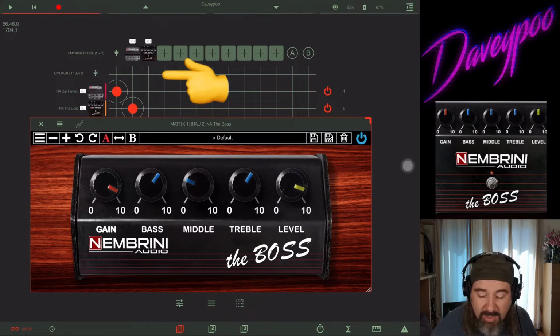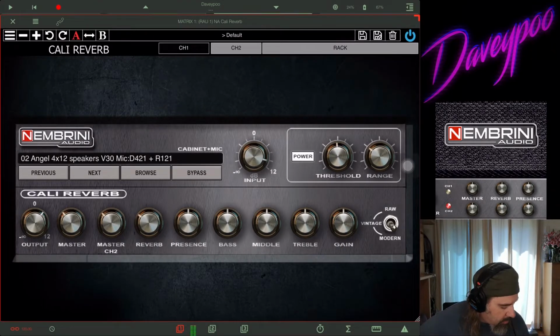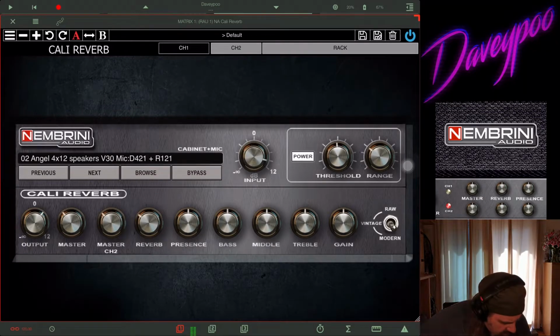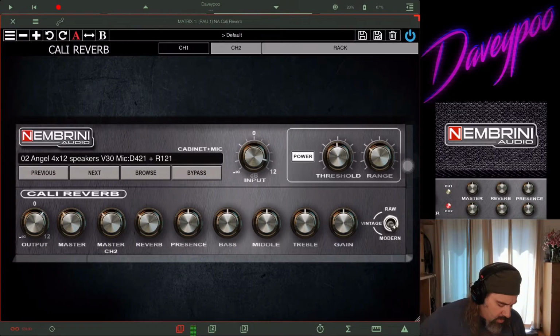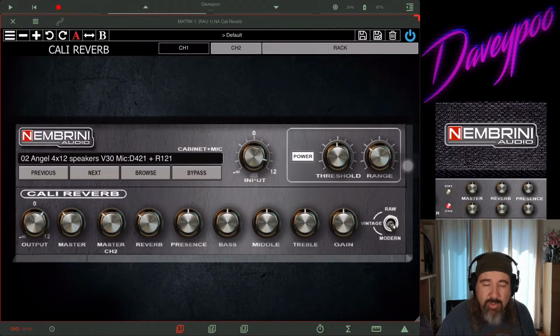One more thing. Let's hear what they sound like together. Wow, okay. So, that's when we turn on the noise gate. Let's see what that's like. Hold your ears, kids. Raunchy. So, there's a quick blast through Cali Reverb and the Boss by Nembrini.